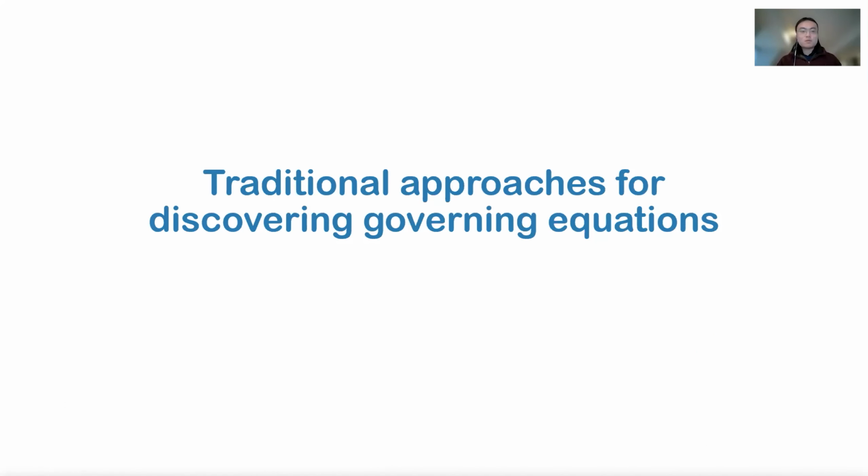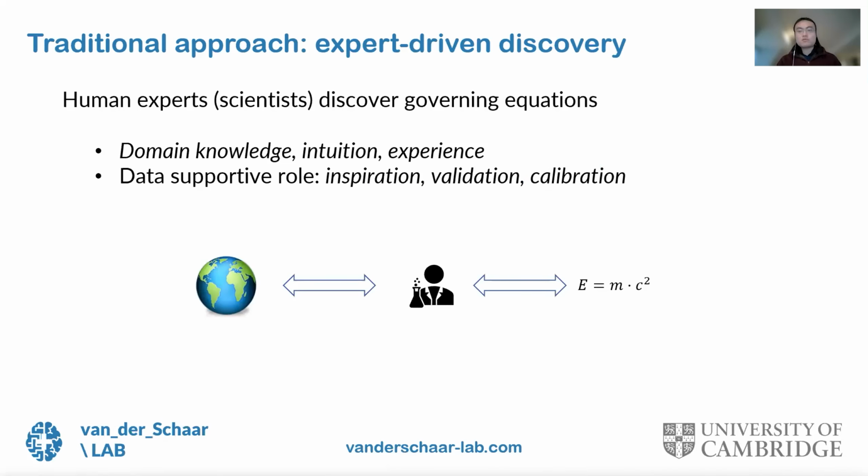And now I'm going to talk about the traditional approaches that have been used for quite some time to discover governing equations. As we all know, the most common way of discovering these equations is through human experts. I will refer to this approach as expert-driven discovery. In this paradigm, human experts or scientists discover the governing equations based on their domain knowledge, scientific intuition, and personal experience. And here, the expert plays the key role.